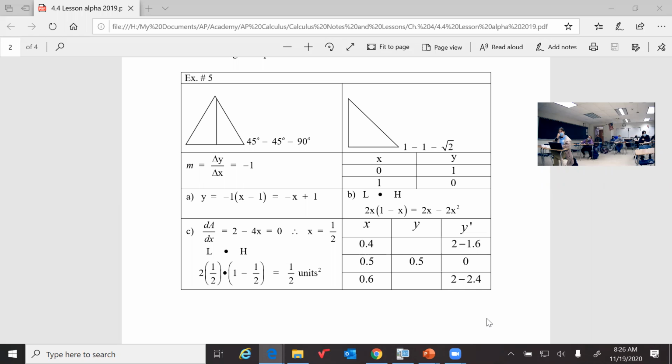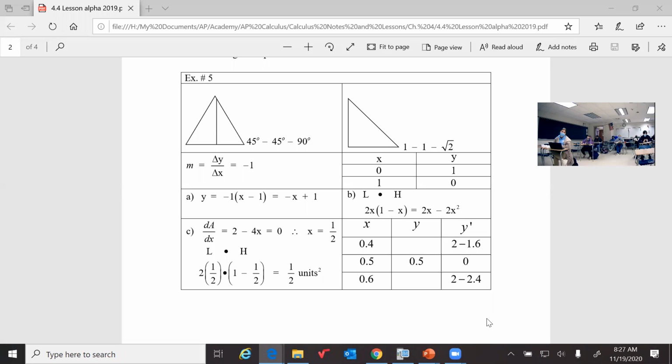So the magnitude of the rectangle would be x to the right, which means your rectangle would also go x to the left. The base would be 2x. The height is your y value, 1 take away x. That's the area of the rectangle. Differentiate it, find a critical point. You set this equal to 0, x equals 1/2 is the critical point.